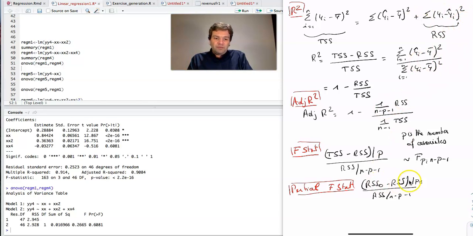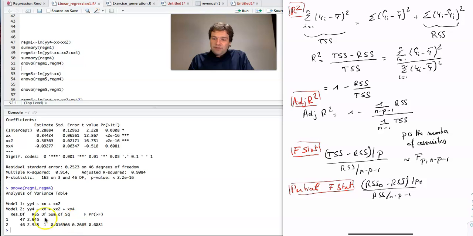We have this residual sum of squares, and we insert it here. And we also have this residual sum of squares, RSS0, that corresponds to the residuals obtained with the reduced model. Therefore, here the residuals are yi minus beta naught hat minus beta 1 hat times x6 minus beta 2 hat times x62, the residuals coming from the age and the education level.